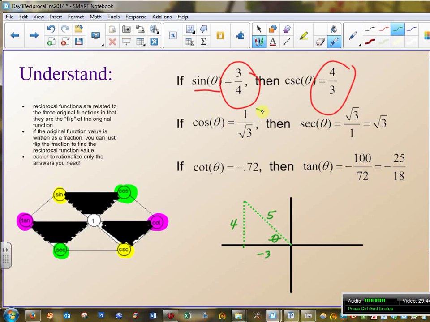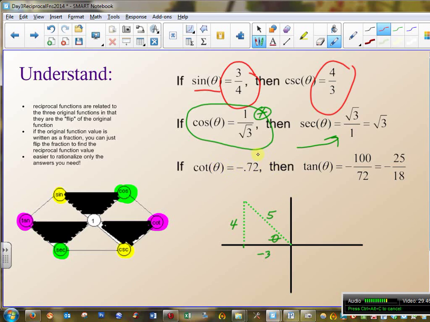If we find the cosine of theta and it turns out it has a radical on the bottom, we should leave that radical on the bottom if we're going to need to come up with the reciprocal function. Because when you come up with the reciprocal function, you can just flip that fraction over. You do not have to rationalize it here whenever your final answer is supposed to be for the reciprocal function. It's just a little bit easier. There's nothing to stop you from rationalizing here, but then you've got to flip it over and rationalize again. So we don't want to do more work than we have to.